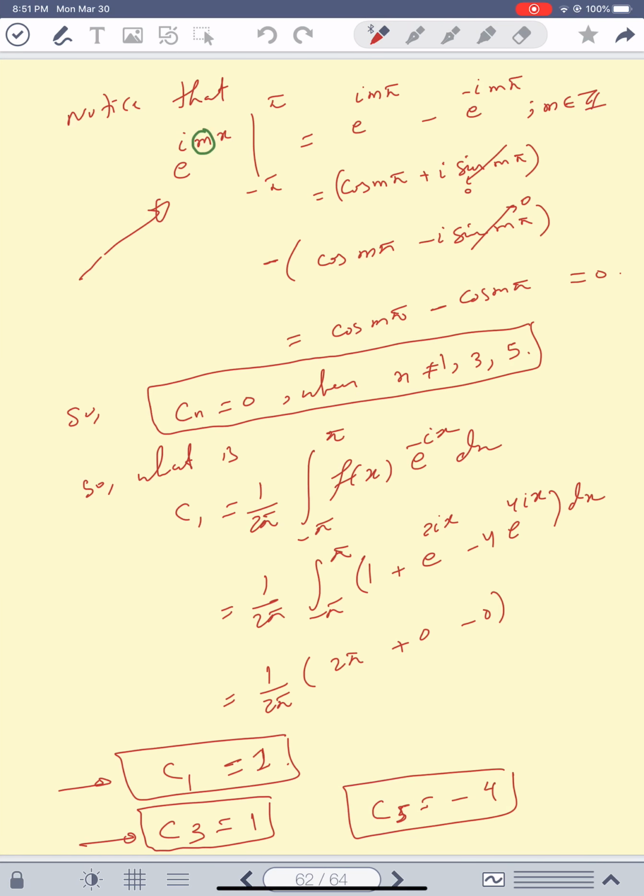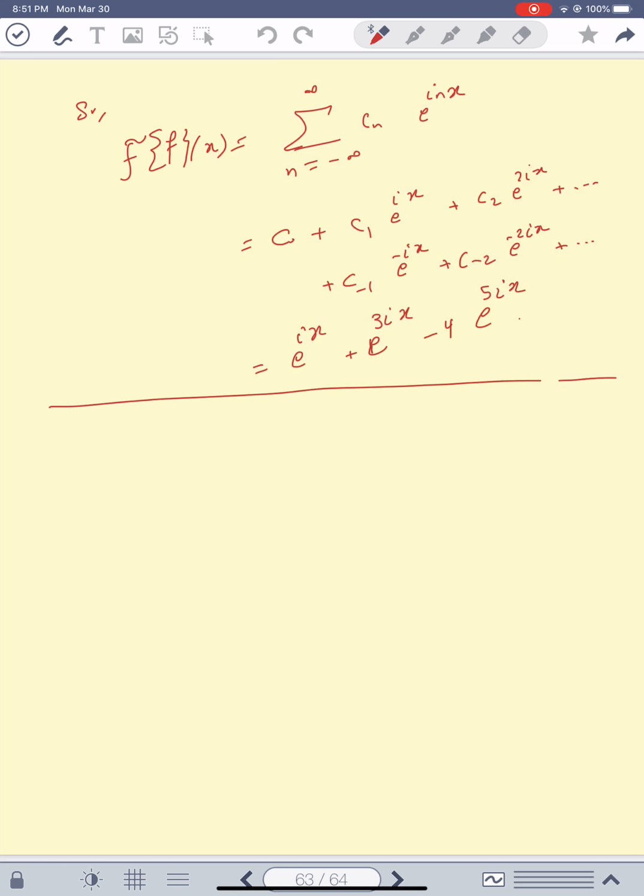Okay, so let's see another simple example. So this is the first example. The second one, again, I'm trying to find and understand the complex Fourier series. For example, if my function was cosine x plus e to the 2ix, and let's say cosine square x, and I want to find the complex Fourier series of the function. Again, the complex Fourier series means writing the function somehow in terms of complex exponentials. We already have part of the function as a complex exponential, which is e to the 2ix. But what about cosine square?